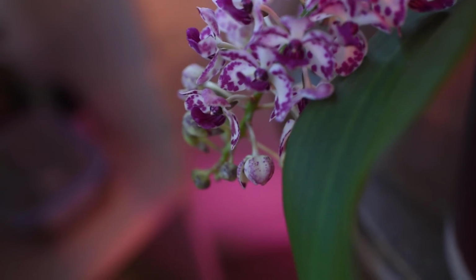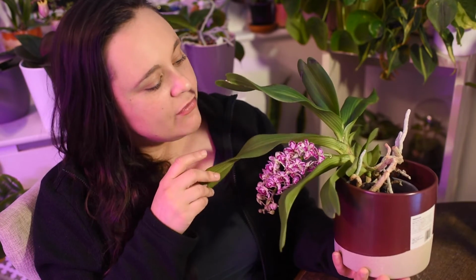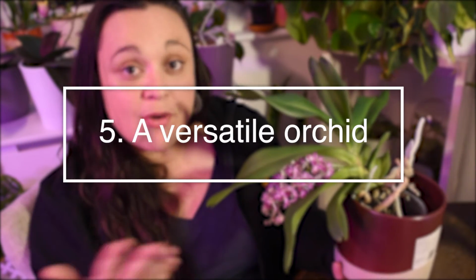Another thing is that it's not a massive plant. It's more towards the medium-sized type of vandaceous, which is great because the massive vandas, if you live in a flat like I do, I have, I think, 4 big vandas in my flat, and that's a lot. To be honest, I don't have space for them. It's pretty hard for me to offer adequate light because they don't fit on windowsills. They're pretty large. But with the Rhynchostylis, it's nice because they fit in more places. You can place it on your shelving, again on your windowsill, on some coffee tables.